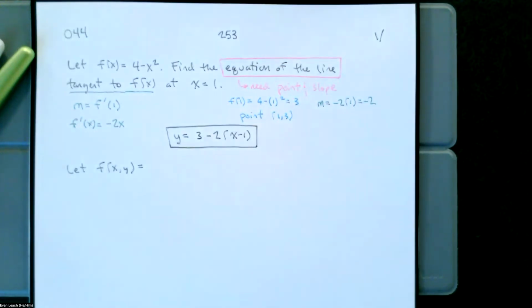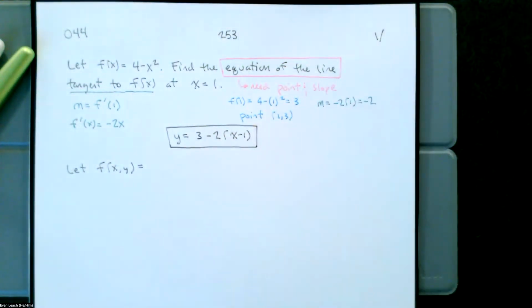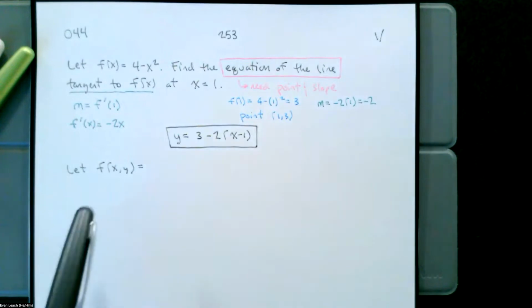What's the other change that I'm going to be making? What's the other thing that has to happen? You've got this first one covered. You don't know what the function is, but that's okay. Y'all aren't allowed to read my mind. How's this second sentence going to change? I see two things that are going to have to change. A plane. Equation of the plane. Instead of saying equation of a line, I'm going to say equation of the plane tangent to f of x, y. That's a trivial change. We've already made that one.